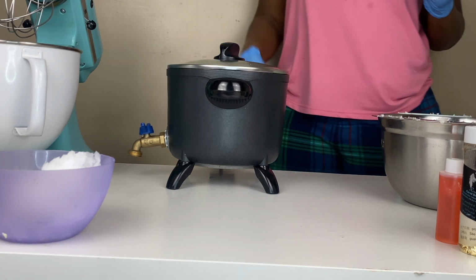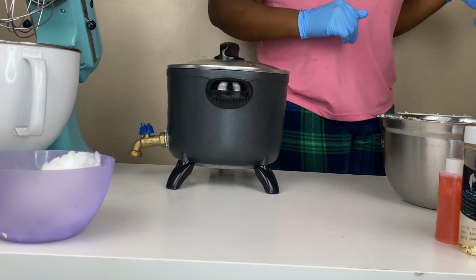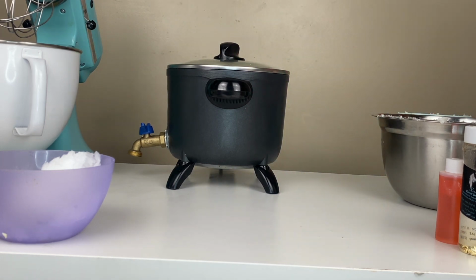So this is gonna be a close-up video on how it looks like once the shea butter and the cocoa butter starts to melt together.